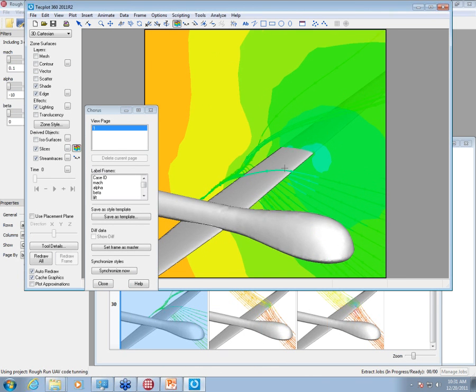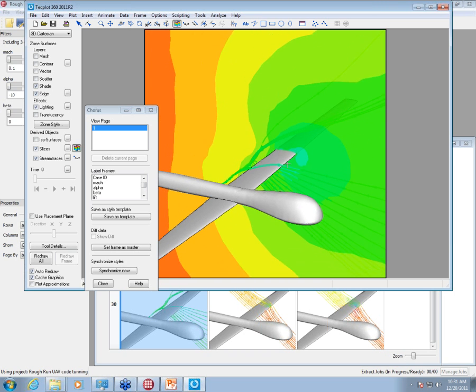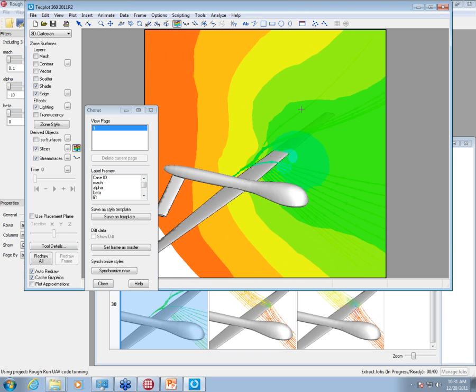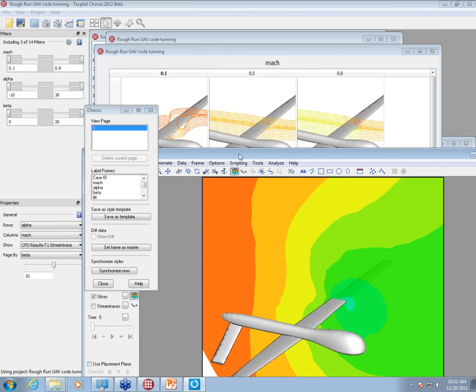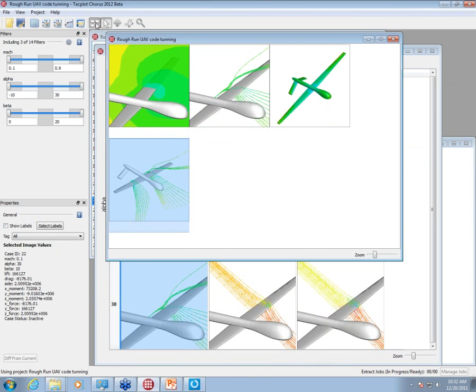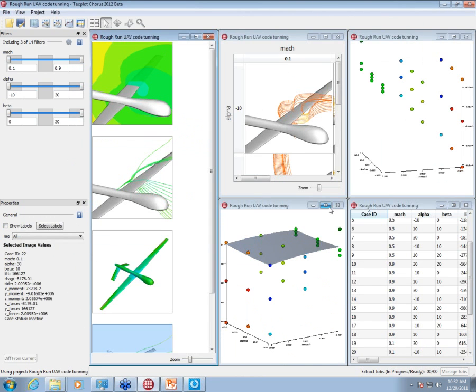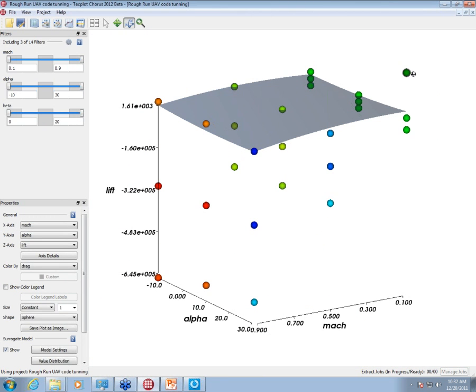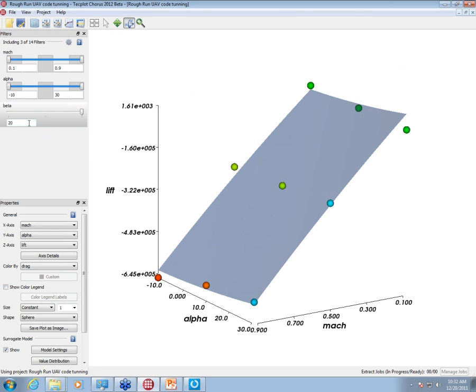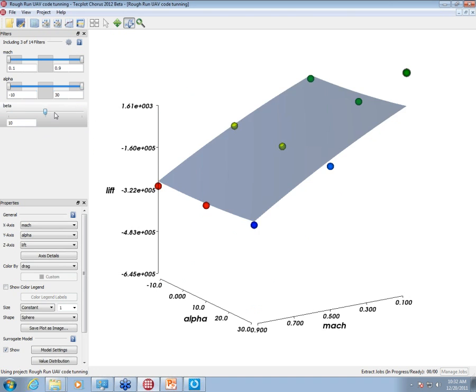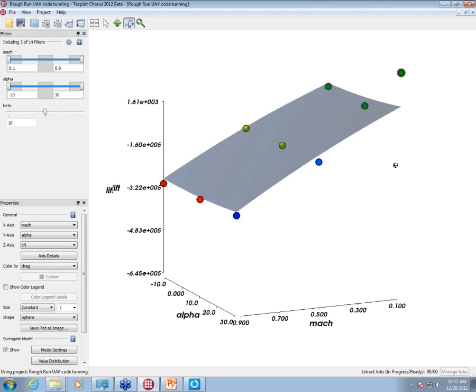You can see that very high pressure downstream of the vehicle, and so this is a case you would want to remove from your analysis. And that's a good point, Scott, because when you are looking at your surrogate model, and we'll go back to that surrogate model for a moment, you can see this is the data point in question. Right. And we'll go back to a single value filter here so we can look at it in more detail. Okay. There's the data point in question. You can see it's way off.